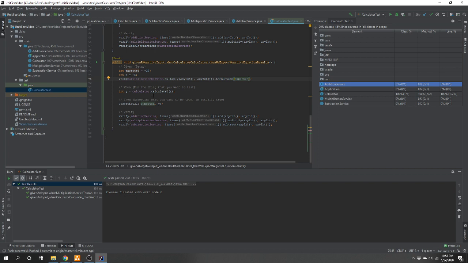When we calculate this, we expect that to be there. We actually wanted no. So let me run this through. Yeah, let me change this. verifyZeroInteractions to our addition service.